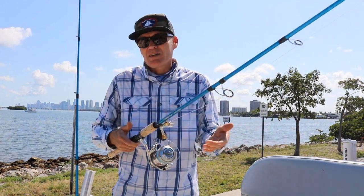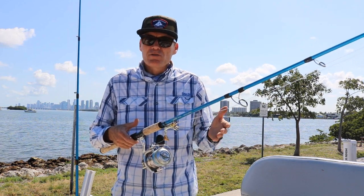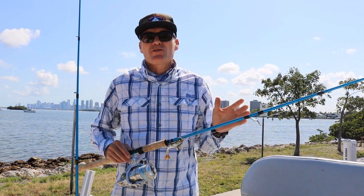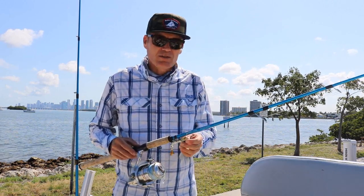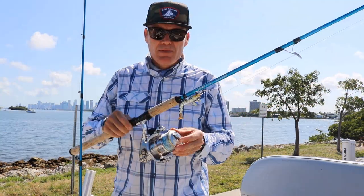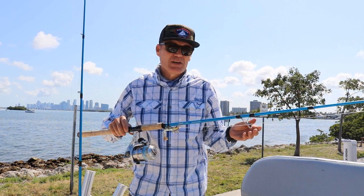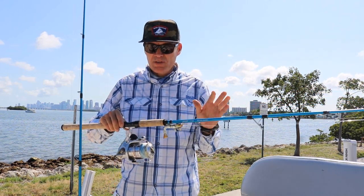There's plenty of capacity on here. In this case I know I've got 50 pound braid — a little overrated for the rod — however, around that structure I need a little more abrasion resistance in case I get tangled up and need to pull that fish out. 30 pounds of drag on this reel, probably never going to use that, but more than adequate if I did — and the rod's going to hold it too. The rod specs are half ounce to two and a half ounce baits, perfect for lighter baits like half-ounce jigs all the way up to larger hoagie paddle tails at two and a half to three ounces. This rod handles those perfectly, especially around docks, for larger snook and larger tarpon. This is a great combo.